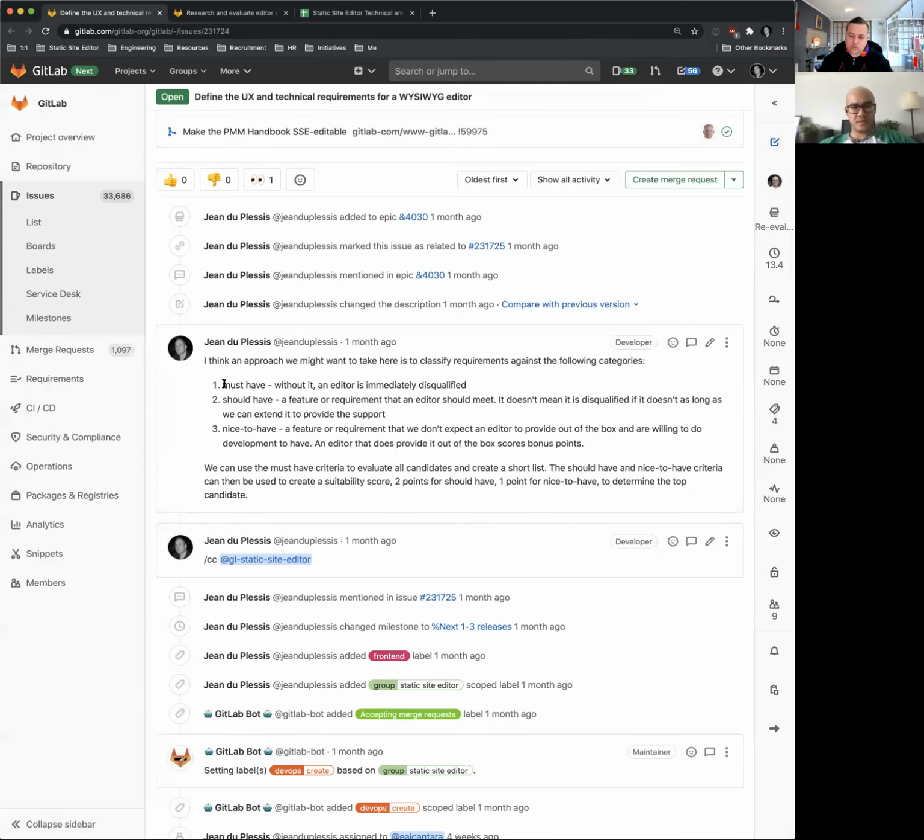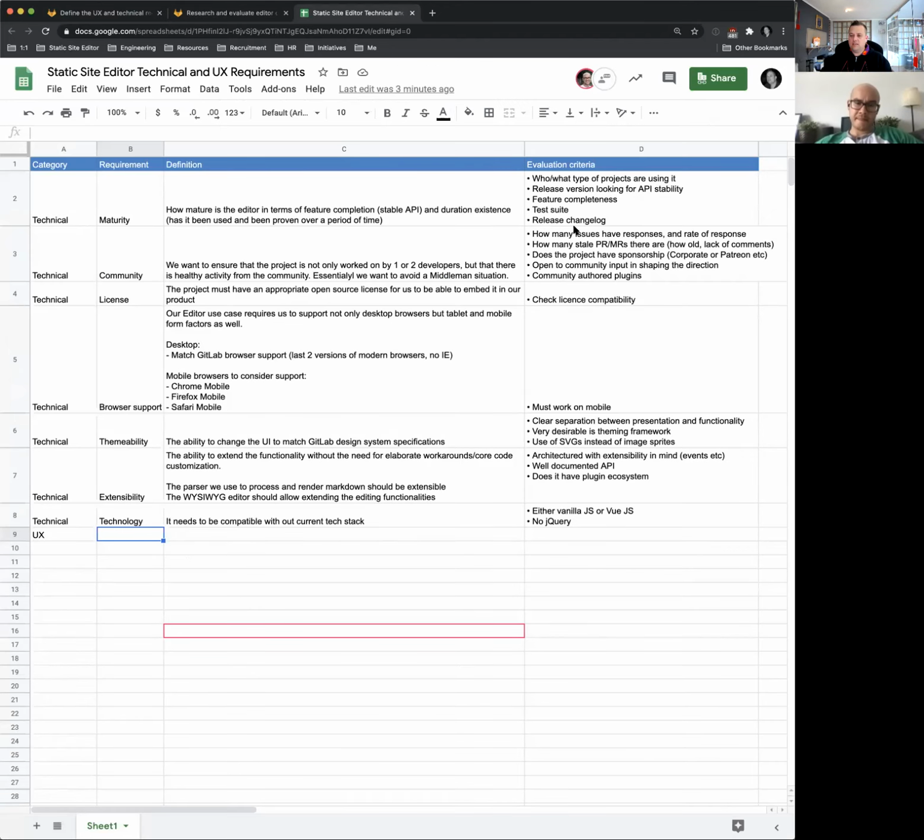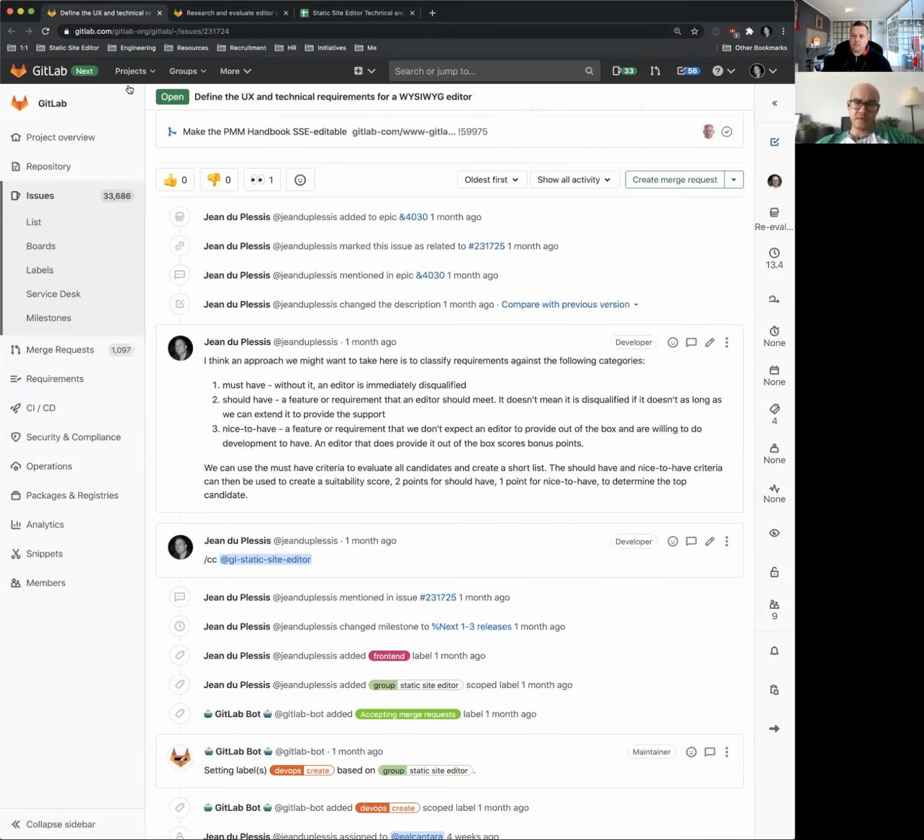I think this is when the marketing growth team went through their exercise of determining what CMSs and static site generators they want to evaluate. They broke it up into must-have, should-have, nice-to-have from a feature list point of view. And then they created a score for each of these tools that they evaluated. And that helped them whittle it down to a few that they want to do proofs of concept with. So I think essentially what we want to do is, against this evaluation criteria, specify it as must have, should have, nice to have.